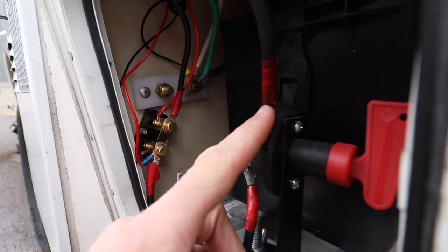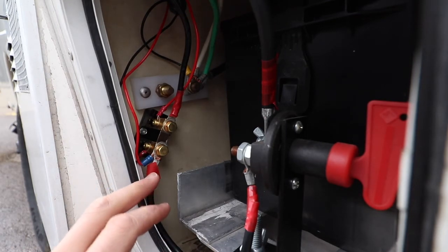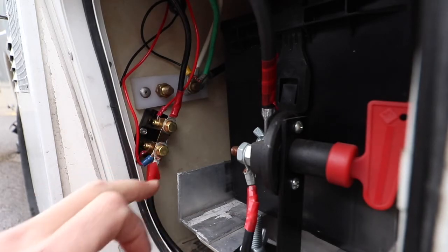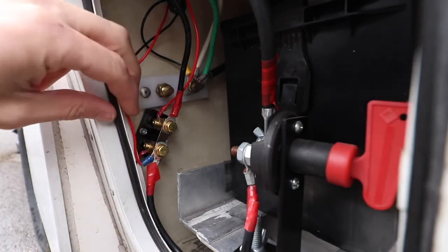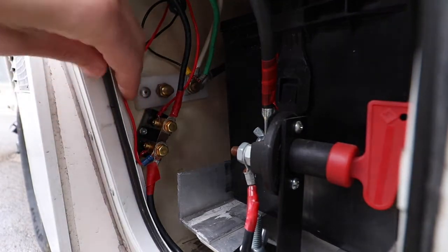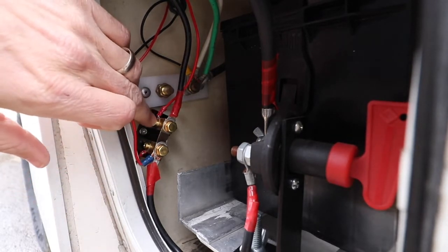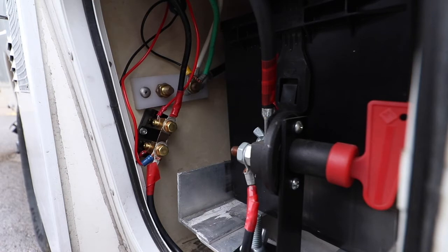So that's the switch — batteries back there. And then this is the shunt. What the shunt does is it is in line, in series, and it uses this little bar here to measure the resistance or the change in current from one side to the other as current flows through it. The way that it does that is it has these sense wires. This one back here goes to this terminal — that's the negative, and then this right here is the positive. Those go to the ammeter and basically use that change in current to push the needle in one way or the other, either a state of charge or a state of discharge.